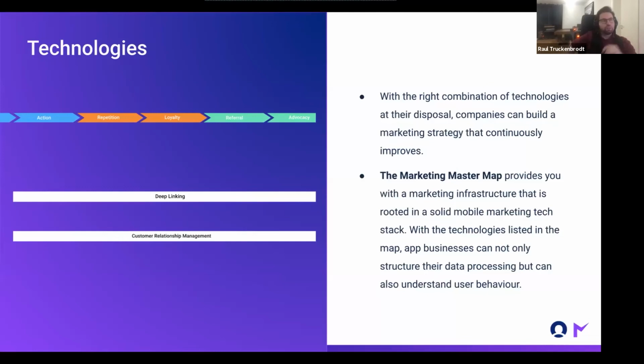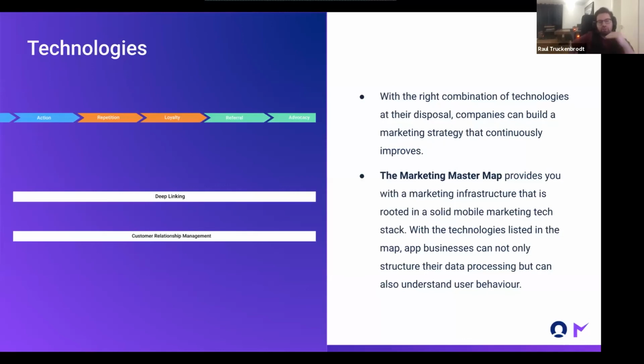So based on what you have tracked before, if you notice this is a super loyal customer, then you want to reward them in a different way than someone who only comes when there is a new voucher, the typical voucher seekers. So those are some of the technologies that are important here.